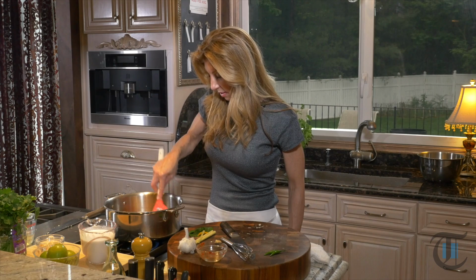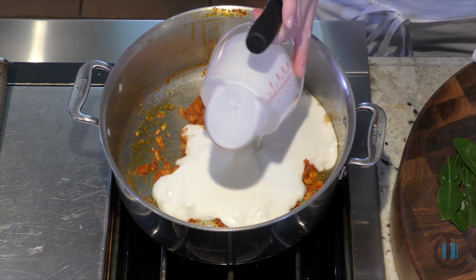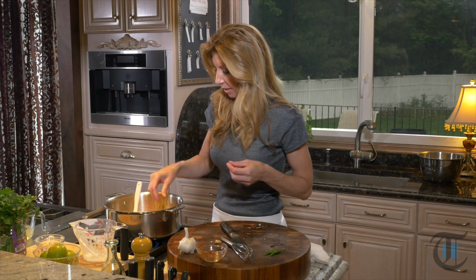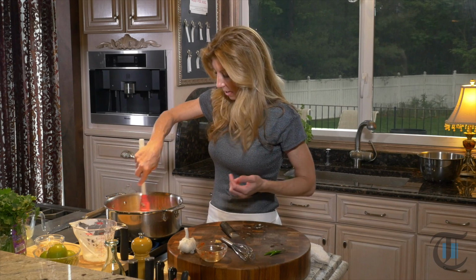Then we're gonna add all these delicious ingredients along with our coconut milk. In goes the coconut milk. Our kaffir lime leaves, right in they go. Lemongrass, never mince and add your lemongrass into any type of broth. It has a horrible little straw-like texture. It's not good. Whack it, that way at the end, we'll pull it out and we have gotten the flavor that we want from it.